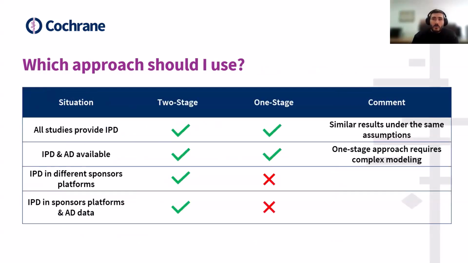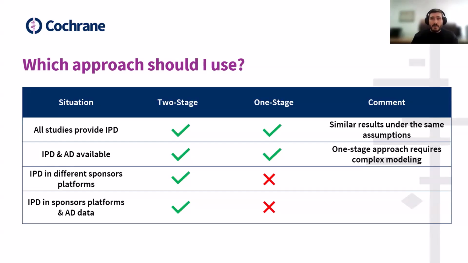People often ask a very practical question: which approach should I use in my analysis? This table summarizes some guidance. In situations where all studies provide IPDs, both approaches can be used, and it is expected to give similar results under the same assumptions. So the choice can be based on familiarity, software availability, and of course, personal preference.